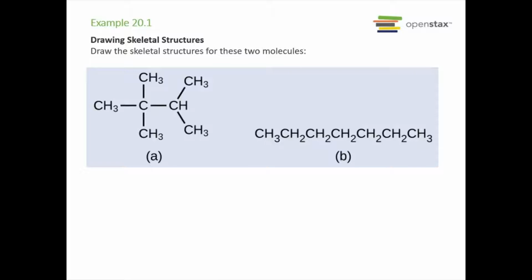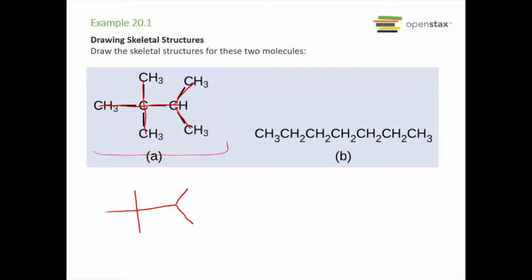So here's a couple examples where we want to draw the skeletal structures for these 2 molecules. One thing that I would do when I was first learning this is when I'd be given something like this condensed structure, I would go, okay, I'm going to play connect the dots where each C is a dot and just kind of draw lines. And then that would tell me, okay, now I know basically the outline for my skeletal structure. So there's A. We're not too terribly worried about bond angles, and I'll talk more about that later.